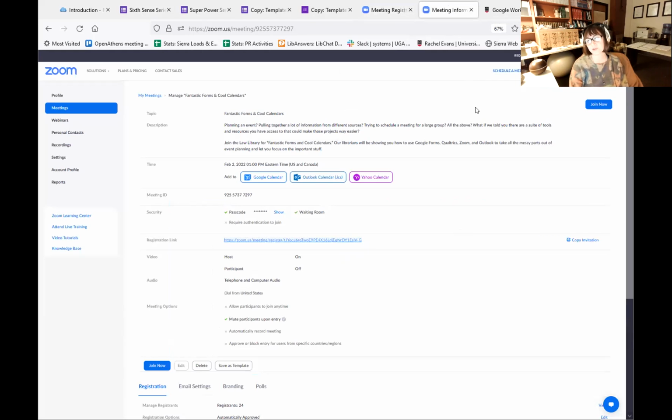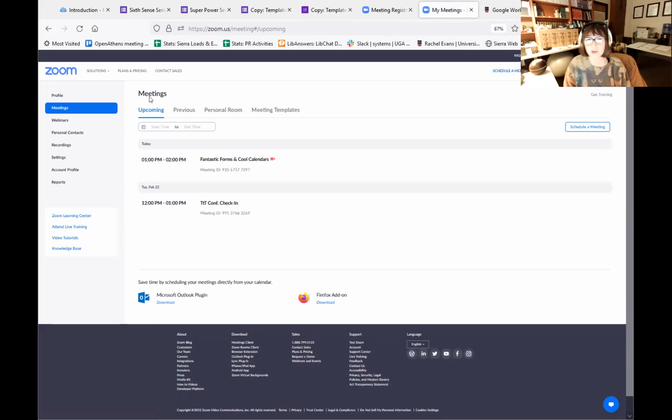In order to access this particular feature, if you are used to logging into Zoom through the app on your computer, what you're going to want to do is open Zoom in your browser. If you start to type in Zoom, it doesn't matter where you log in from. With your UGA email address that you're registered with Zoom for and your MyID password, you will be able to get into the main Zoom login link into your UGA version of Zoom. But make sure you're using your UGA email to do it so that you get access to these paid account features like this. When you go to set up a meeting, I will actually go back to the main meetings page so you can see what this looks like.